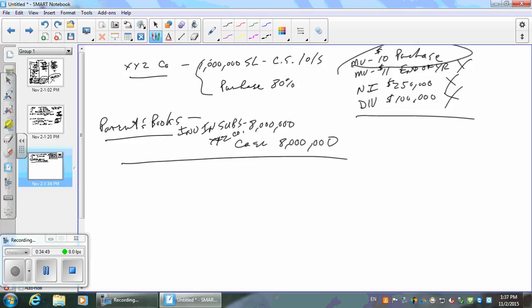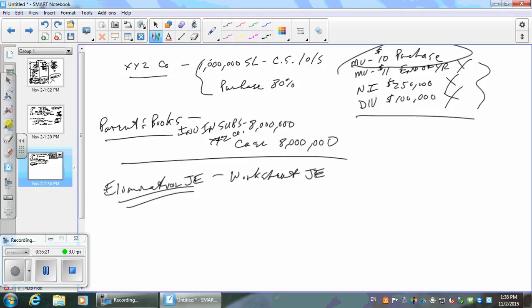All right. So now we're not going to do anything with what they reported during the year. Doesn't matter. What we are going to do is an elimination entry, but whose books is that on? Nobody's. Just on the worksheet. Okay? To get the combined financial statements. There is no general ledger that matches consolidated statements, right? It's just a worksheet to put all the general ledgers together for all the companies.